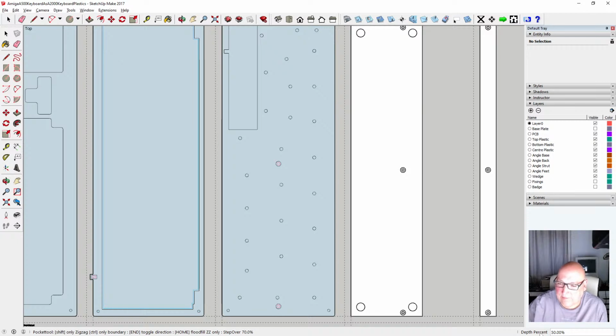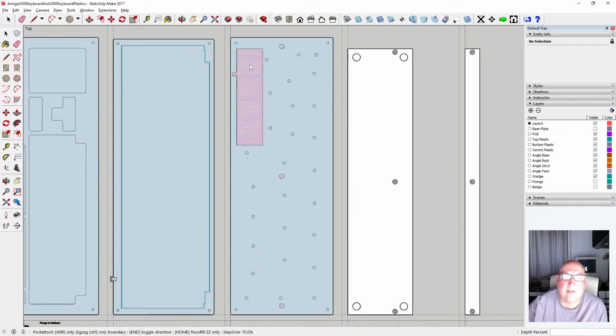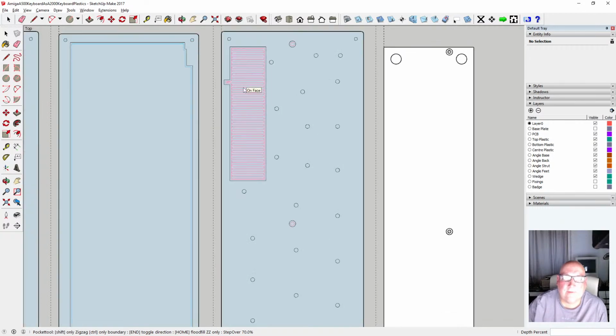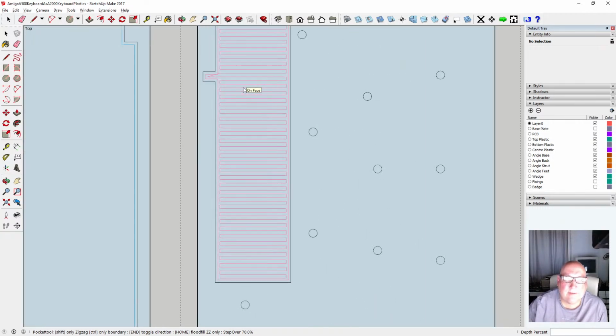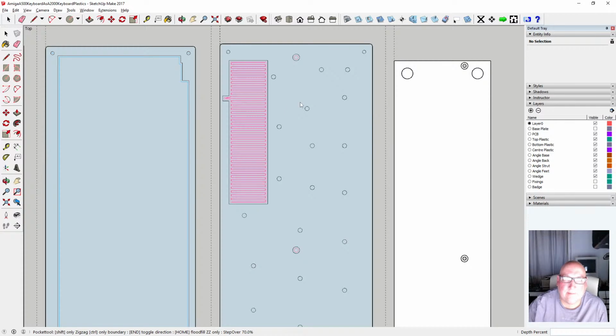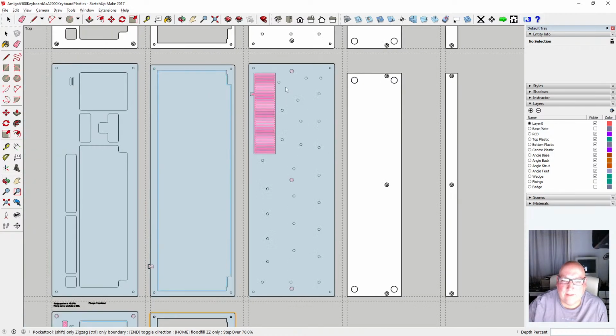And there's your 50% there. If you want to change it, you just have to type the number in before you click the pocket. Right, so this is 50% as well. So we can click that. Looks okay as it is. Right, so that's all the pockets.